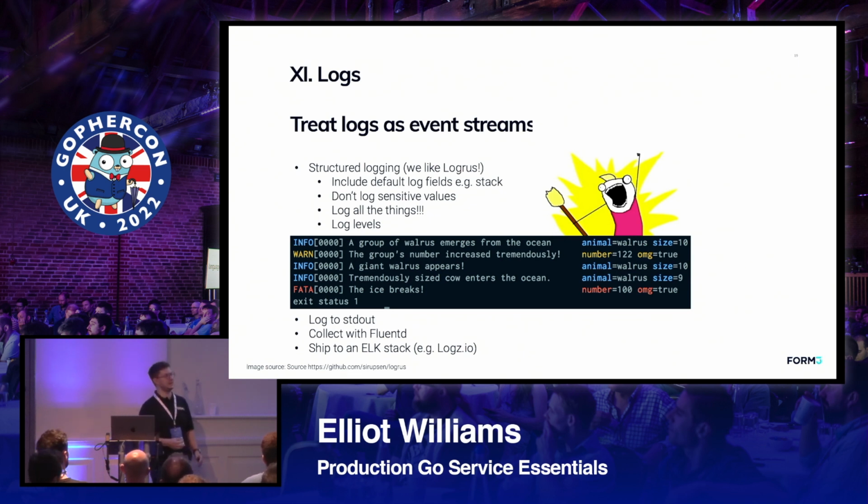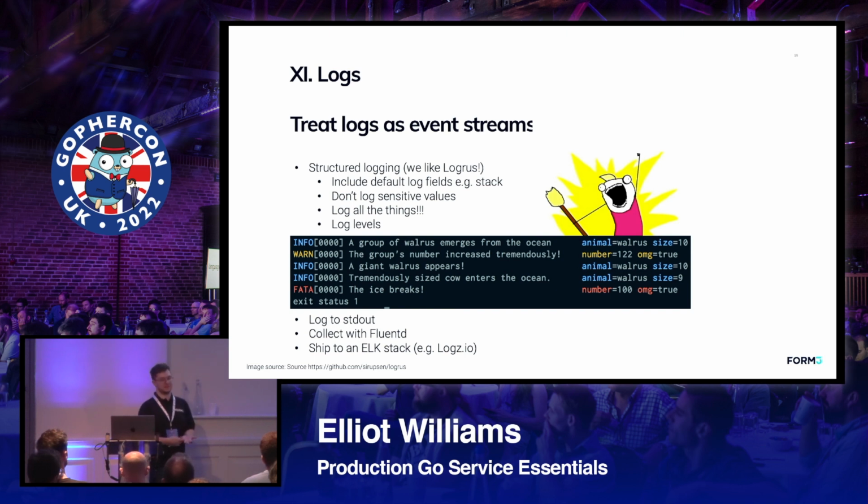You should include in all of your logs, built into the logger for your application, things like the stack that it's in, maybe the version, that sort of thing. Obviously, you don't want to log sensitive values, but you want to give someone who's reading those logs a story of what is happening. So you might want to log, as soon as you know it, the payment ID if you're processing payments. And then when you search your logs for this payment ID, you can see, oh, this has followed this journey. And then you can build that as an event stream, basically. And as I say, log all the things. I'm trying to sneak a few memes in here, but yeah.